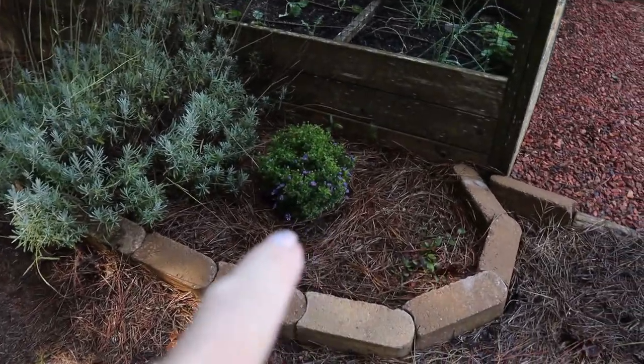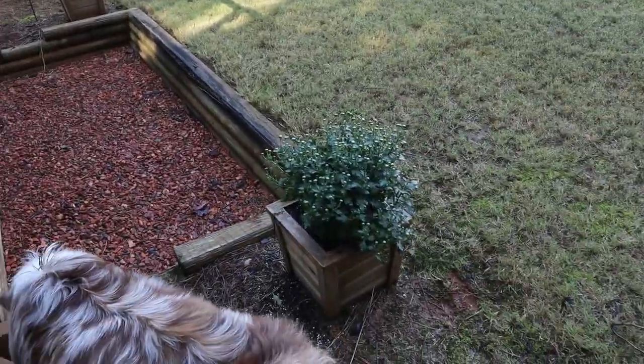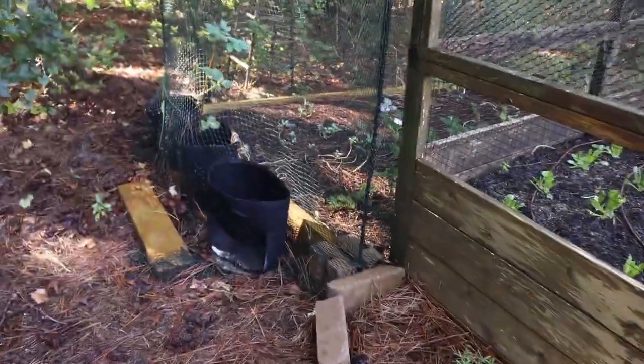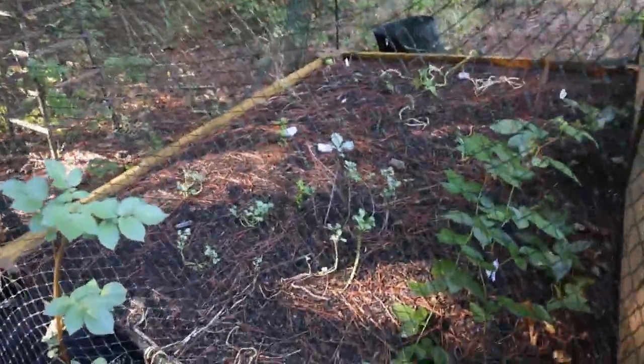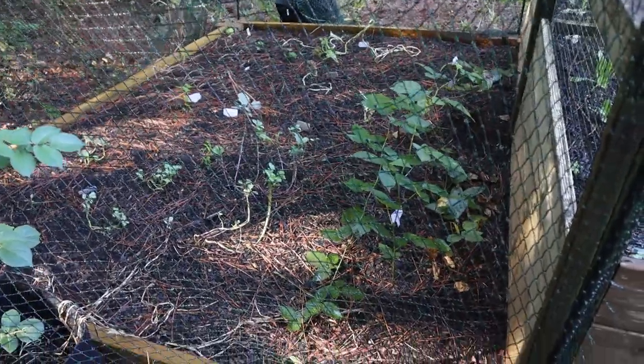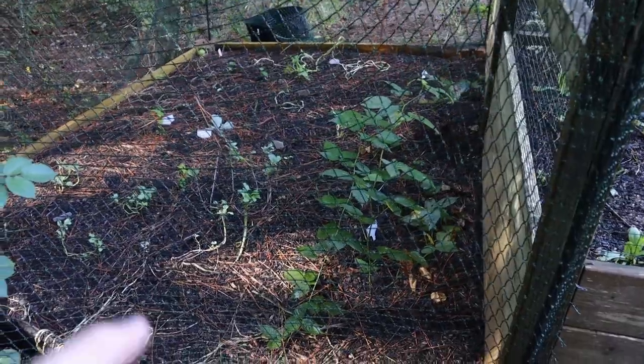He doesn't look as heavy as he is — he's about 70 pounds now, and when he slams into you he knocks the wind out of you. Anyway, I think this is called aster — I have little purple flowers, it's supposed to attract bumblebees. I have two little mums over here that haven't bloomed yet — I think they're going to be yellow. And then lavender and rosemary planted through here because it helps keep the deer out. Back here I've kind of given up — I really got a few cucumbers and never got any eggplants. Not happy with what happened back here. Maybe the blackberries knitting in now will keep the deer, and maybe next year I'll get some blackberries.